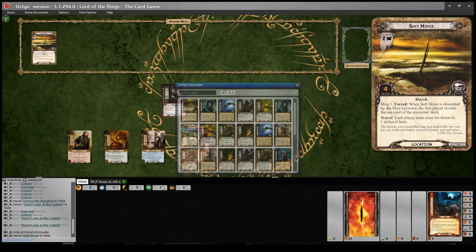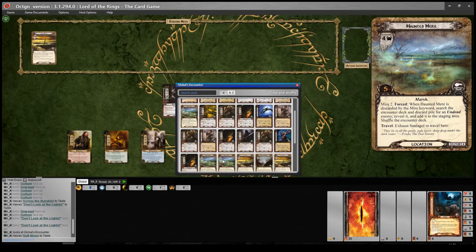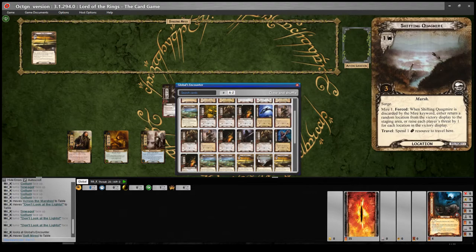So we can do that with this deck. We're not too fussed about threat raising because we've got Lord Aragorn. And a lot of the other ones require you to exhaust Smeagol to travel there. That one, for example, you have to spend a fellowship resource to go to that one. So you could take that one as well if you wanted to.